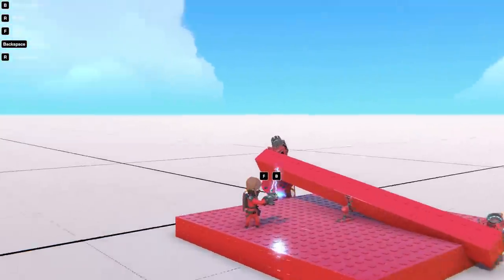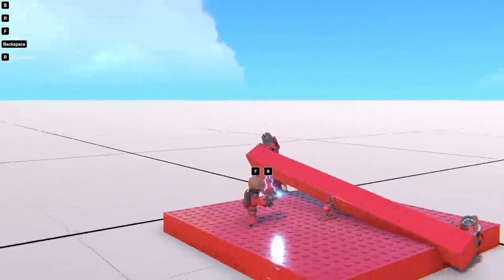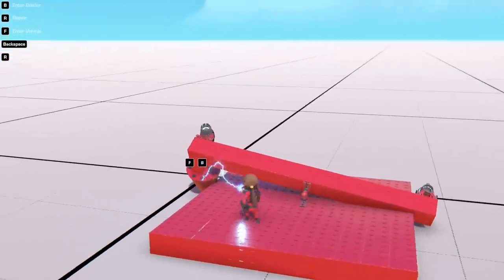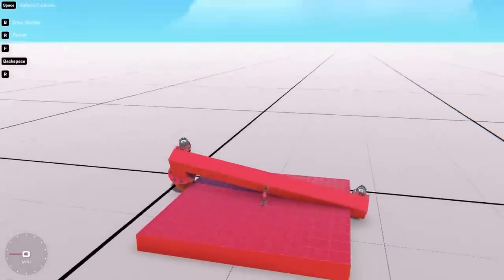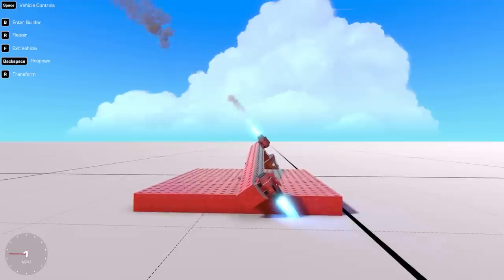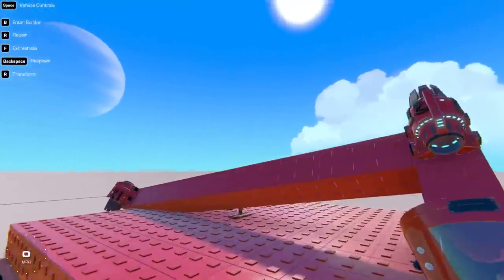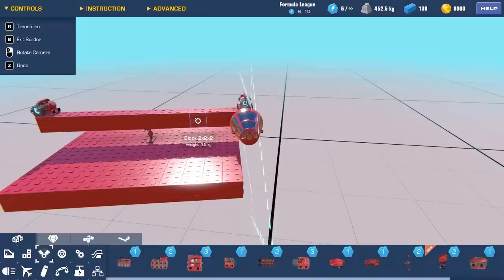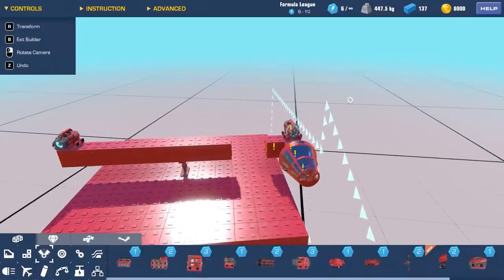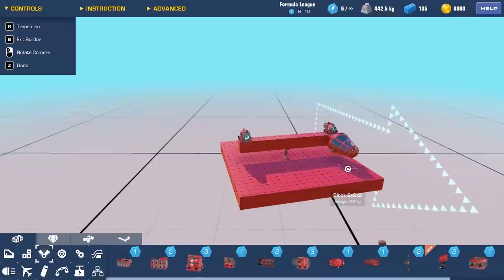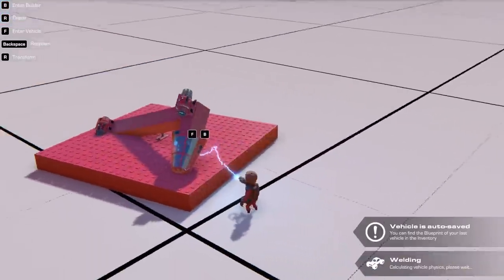Yeah, the ball joint is... It's not working great, is it? Maybe once we get moving, it might be okay. So let's jump in the vehicle and then let's fire up the rockets. We give it a bit of a wibble. No, I think what's happened is we're stuck on the front. I'll tell you what then, to start, shall I make this a bit smaller? How about that? Because that shouldn't get caught underneath.